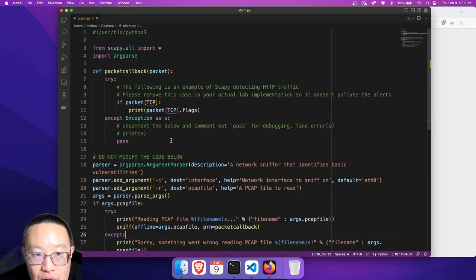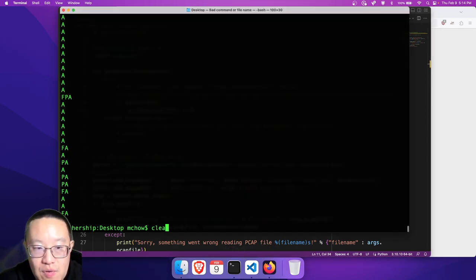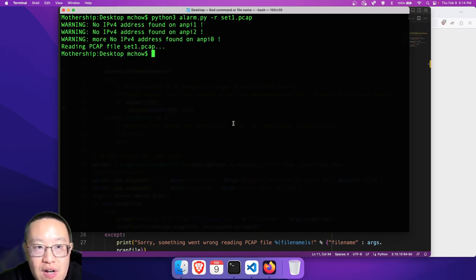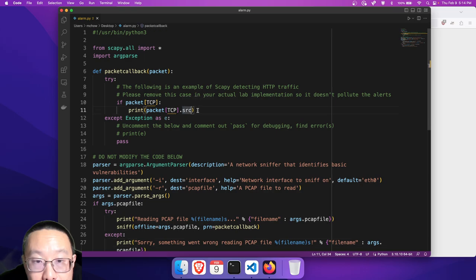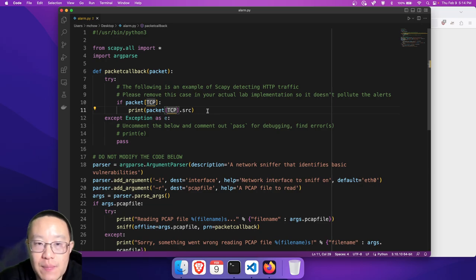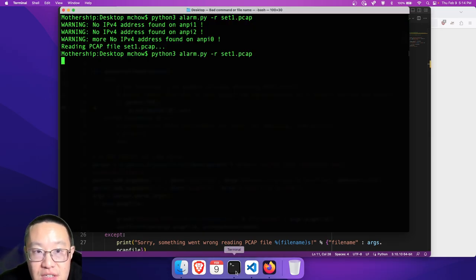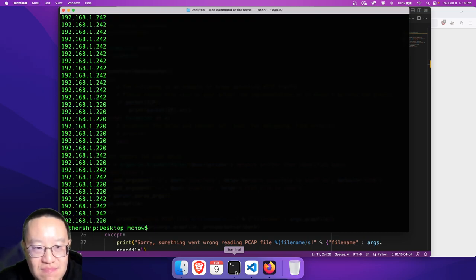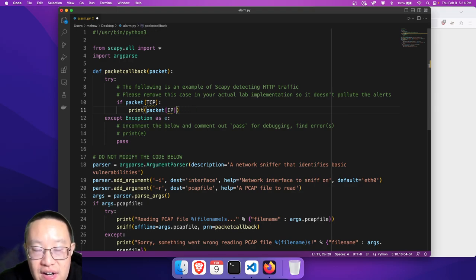Okay. So if you want to print out the source IP, modify that. I just want to print a source IP. Oh, well, this doesn't make any sense. Because the SRC is not in the TCP layer, it's in the IP layer. This should work, right? Bing! There you go. Well, you want the destination. You need to know the OSI model. Certain fields exist in only certain layers. If you're going to get the source or destination IP address, you have to look in the IP layer, not TCP.